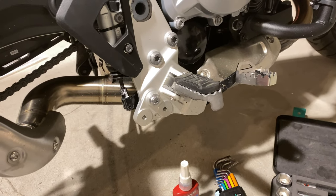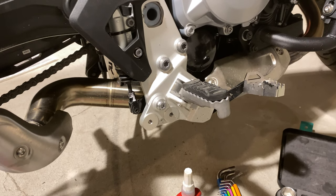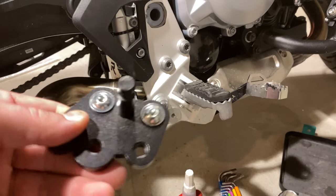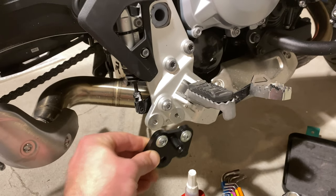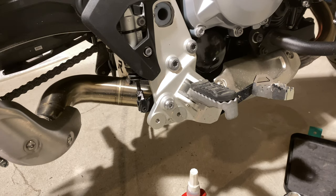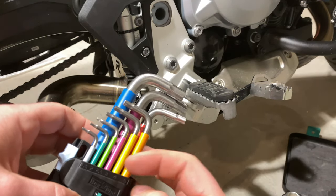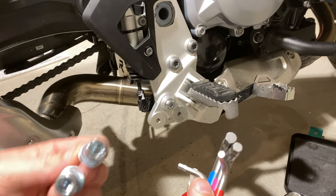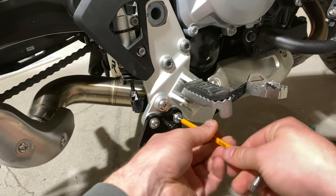Everything is laid out right here with our Loctite and our tools. Also Heather's here in the background. The way this is diagrammed out is these two top bolts are supposed to have medium strength Loctite with 25 newton meters of torque. The bottom ones are going to be tightened down with 46 newton meters of torque and also medium strength Loctite. So that's going to go right into here. I've got a brand new Weira toolkit for this video — this is the same Allen I had before but it is stainless steel. This is your size five Allen key for the front bolts, and for now we're just going to put them in there finger tight.